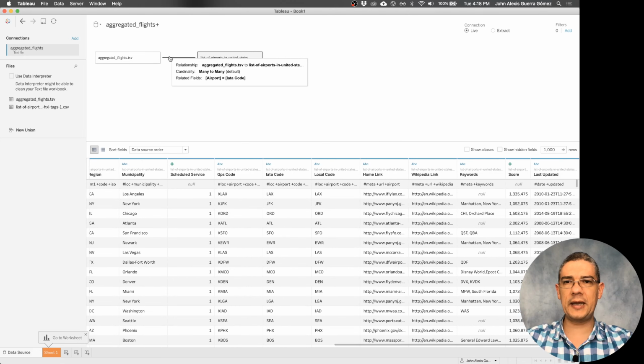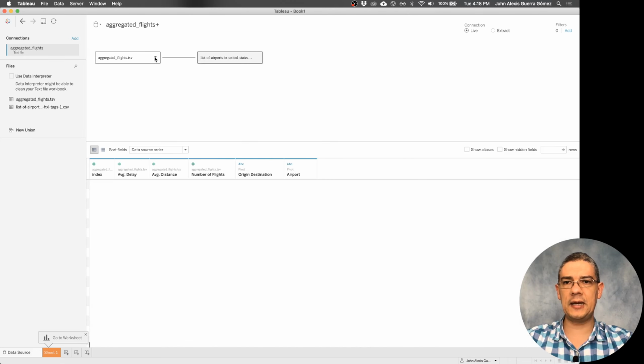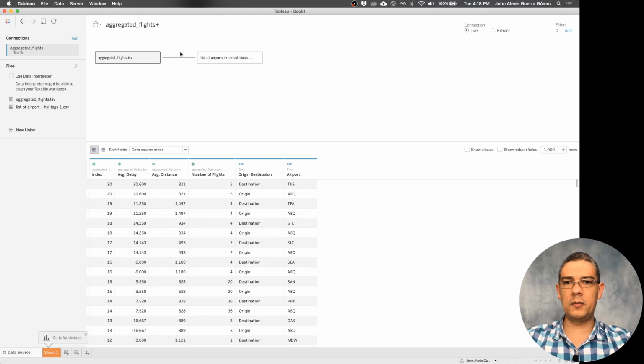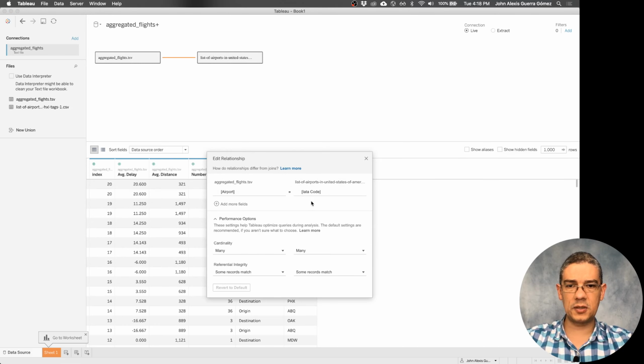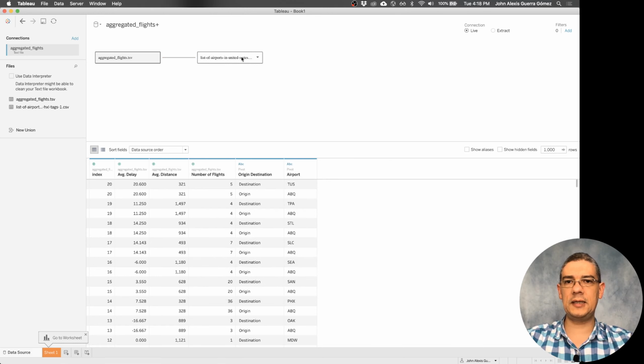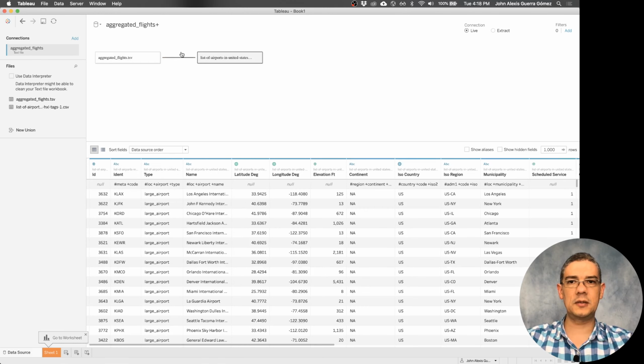It used to be the case that these have like more explicit performance option, many to many. Oh, they changed this. Some records match. Let's do it like that. There we go. There used to be a way of selecting these.